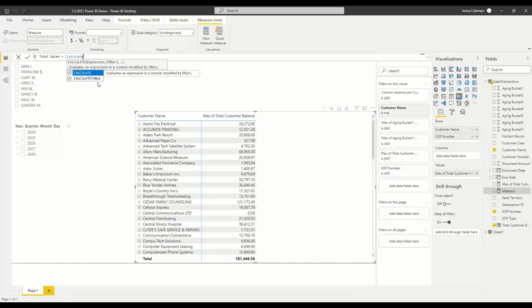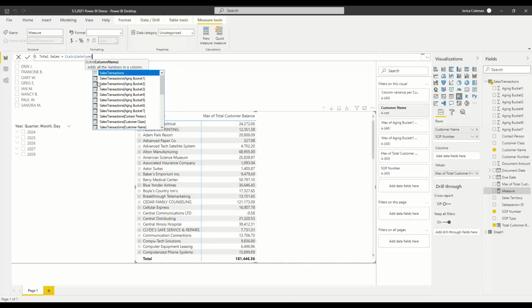So here we're going to say we want to calculate, and we want to take the total amount for everything that's an invoice and then subtract the total amount for everything that's a return. So this is where we need to use an aggregation because it's a measure versus just being able to put the column that we want to start with. So we're going to say we want a sum of, and now I can start typing in a particular column, that document amount.